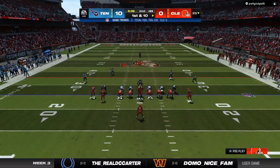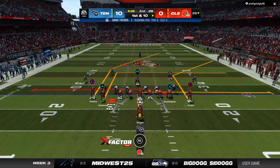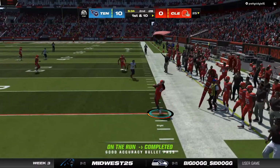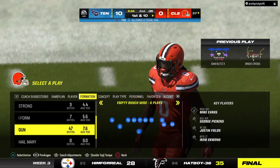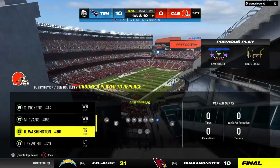The Browns drive about to get started. Nothing for them yet from an offensive standpoint, down 10-zip as they come up 1st and 10. Escaping the pressure right. And he's got his man out of the backfield. That's complete. And he takes us beyond the 35 before going out of bounds. They went 3 and out on their first drive. Things already looking better here.